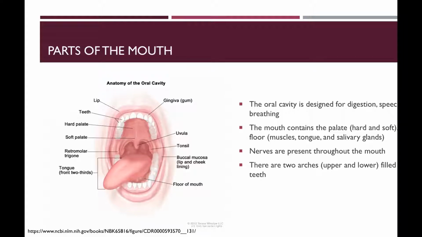And then there are nerves throughout the mouth as well, which both aid in the sensation of being able to chew and taste. And sometimes when there's issues in the mouth, it can cause pain. And then of course there are your teeth, which help you to bite and grind food. And these rows of teeth form deep roots into the bones of your mouth.